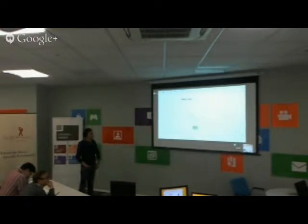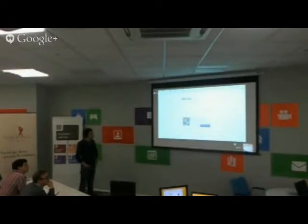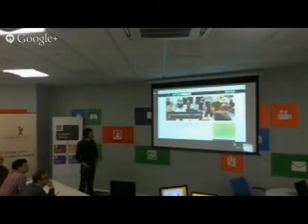So once I donate, that's it. The money goes to the merchant account. And the fundraiser can pull out the money in dollars or euros. And if he wants to show his name, he can just click on donate publicly instead, which is basically the same page, but here it shows his name.